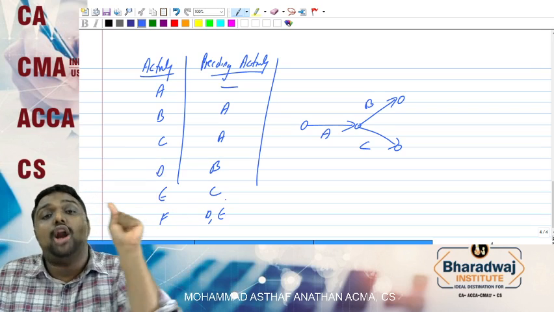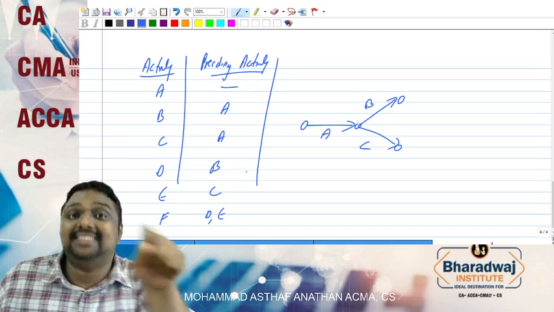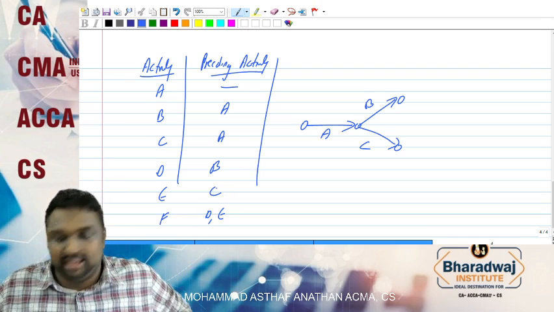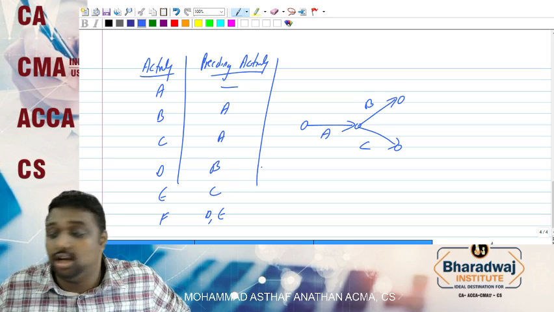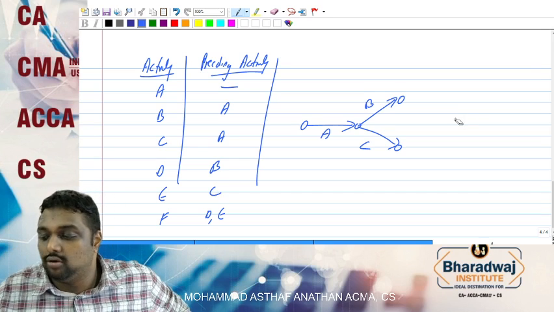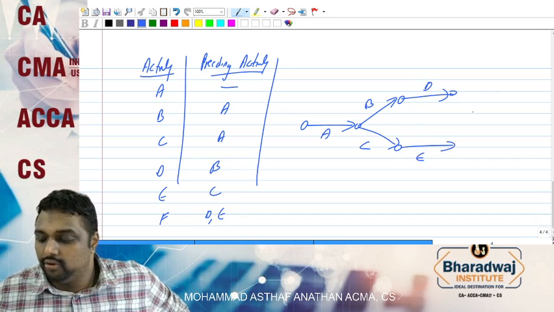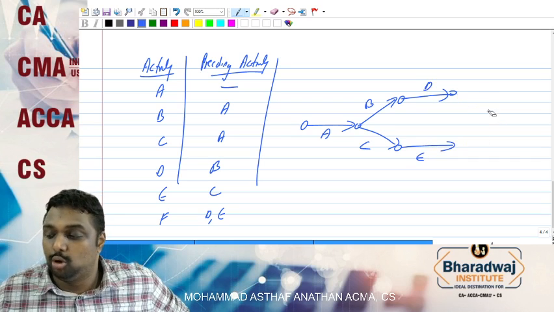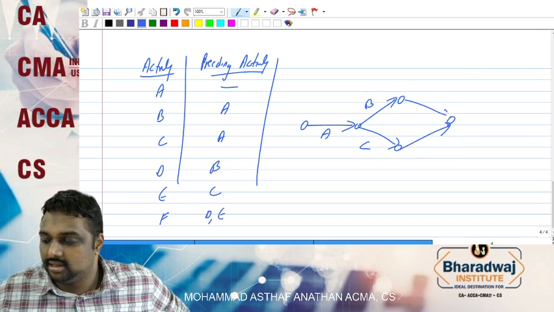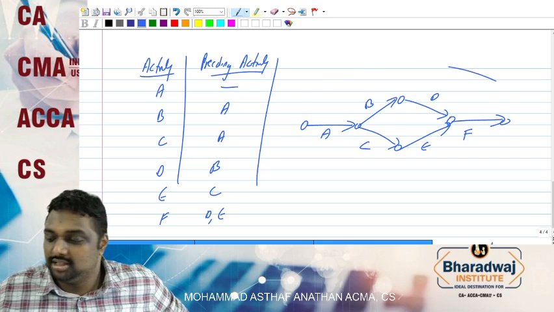Both D and E go to a single activity. If two or more activities come to a single activity, then we have to bring them into a single node, and we draw it like this. Otherwise, if you drew B to D and C to E separately, how would you draw F? You cannot draw F because both are together. So that can be avoided. Make it central, bringing the node like this. From B we go to D, from C we go to E, and accordingly F. This is how we have to make it.